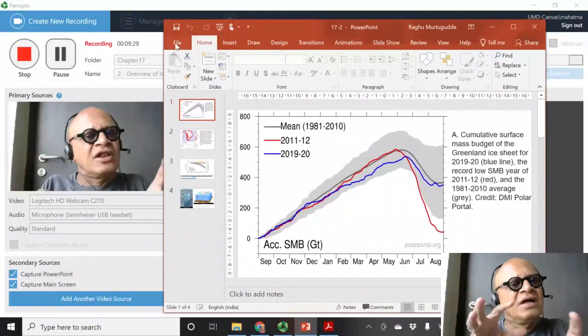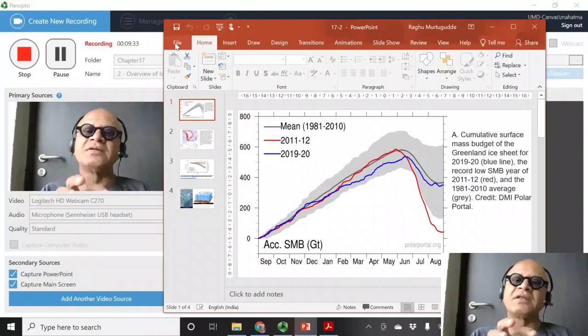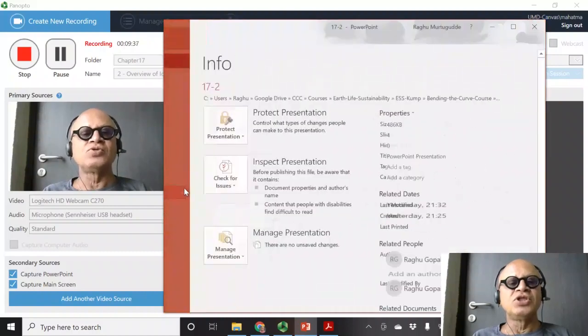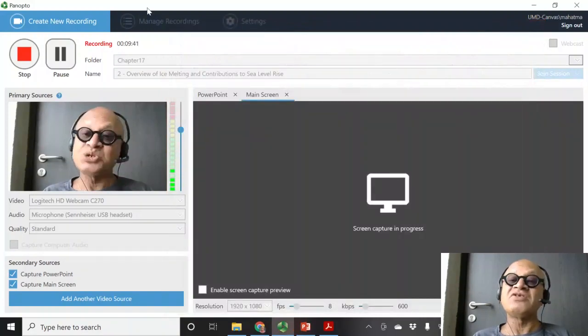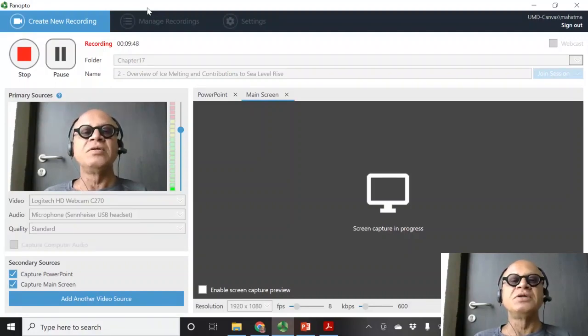So lots of processes and details that are region specific, but this is just an introduction, so we are not going to go into the complicated details, but there is lots of good literature that you can follow up on, especially papers by people like Rignot, and books and reports and so on and so forth.